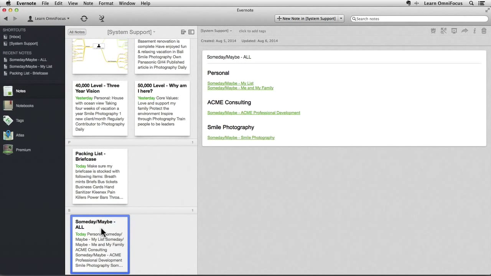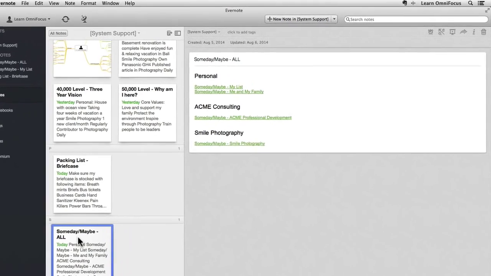Let's say you have a number of someday maybe lists stored in Evernote and want OmniFocus to prompt you to review these lists as part of a monthly review. You could create a separate action for each list that needs to be reviewed, or have a single OmniFocus action that contains multiple links to multiple Evernote notes. But a more convenient approach is to reference an Evernote note that contains links to the specific someday maybe lists that are stored within Evernote.